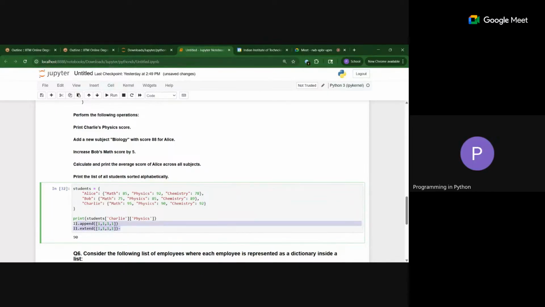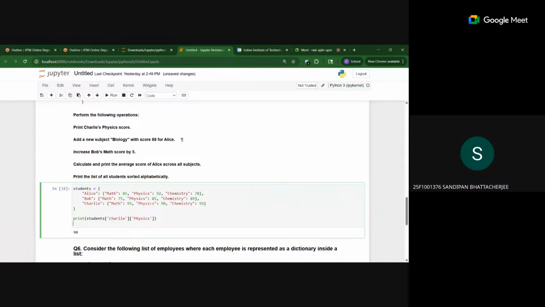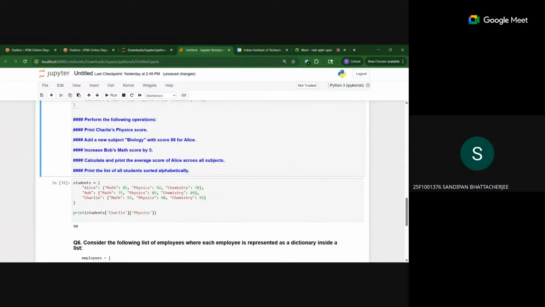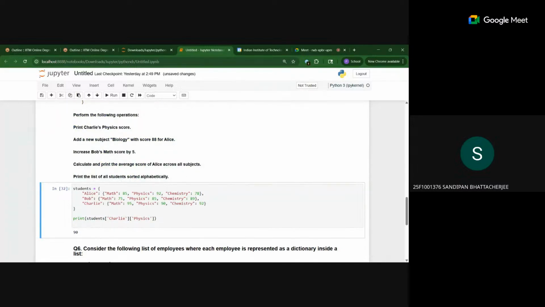So let's come back here. We can do students of Alice of biology equal to 88. Then we have to go through that particular name, that is Alice, and then biology. For that, we have to create one new key, that is biology. If it is already created, it will update.